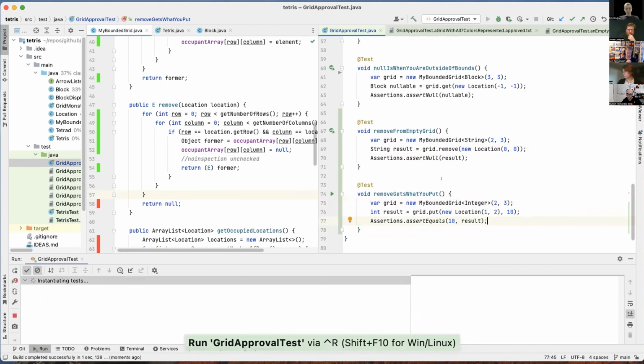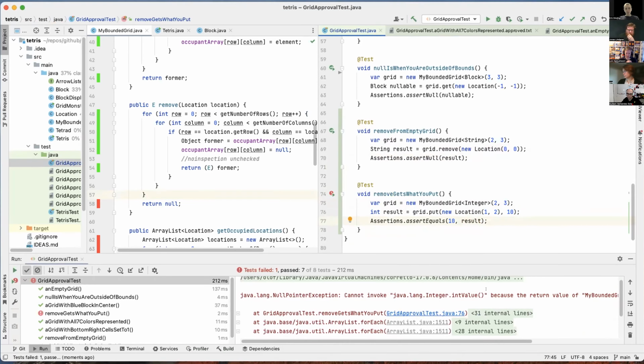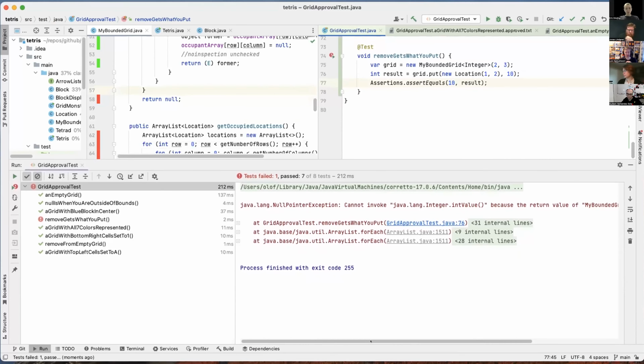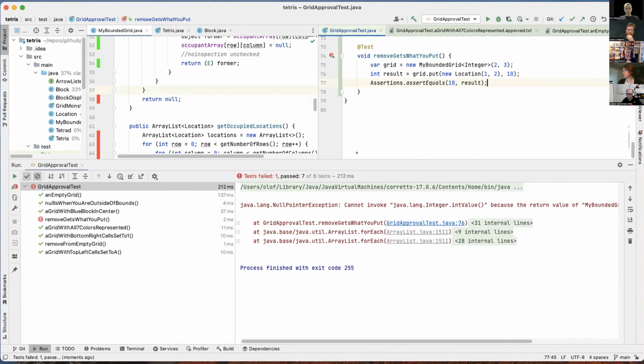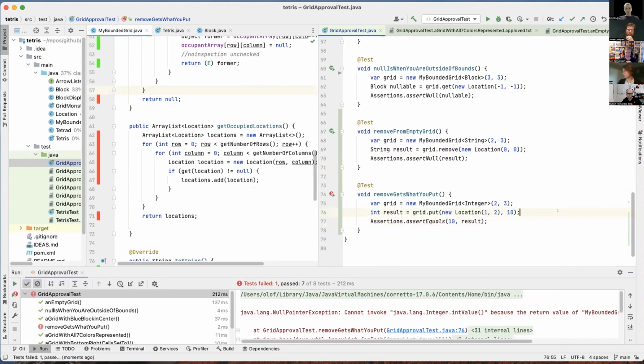I think I know what's wrong. What's wrong? It failed because there was nothing in the grid when you did the put. It returns what was in the place before you did the put.